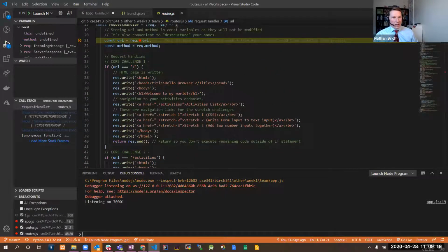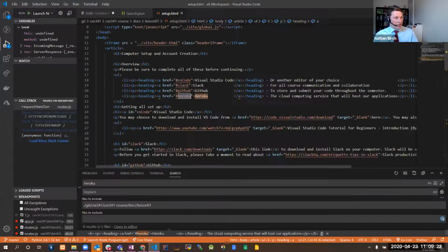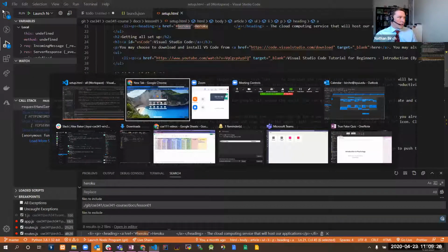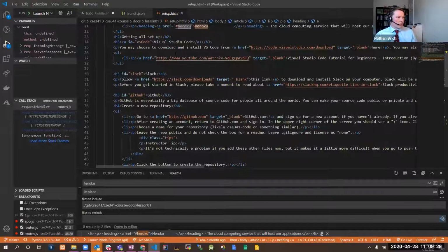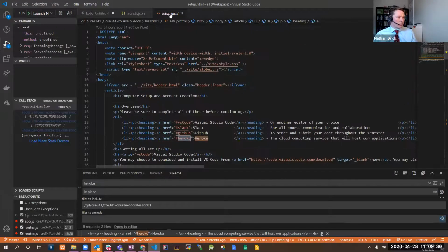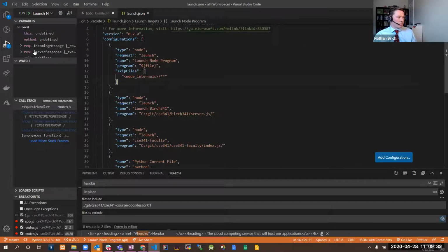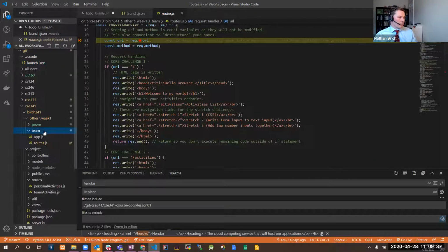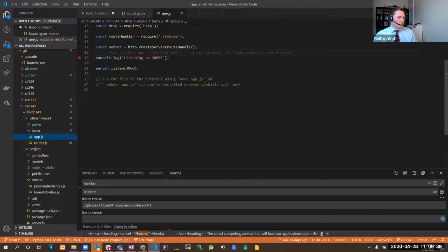I like to use the hotkeys, but F5 is to continue. That'll just go until it finishes or until it finds another breakpoint. And so it went. I'm pretty sure it's not stopped anymore. This page should have loaded. I wonder where it stopped at. Come back over here. App.js, so it's not there.